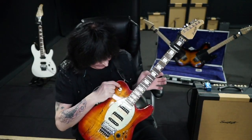Somebody asked the question, are these active or passive? They are passive, and there's a real good reason for this. To keep the integrity of the single coil and the humbucker, this is a true hybrid guitar. There's no guitar like this on the market, none. What we did is we incorporated the best of both into one guitar, and here's how I like to use the guitar. Then I'm going to show some of the examples.